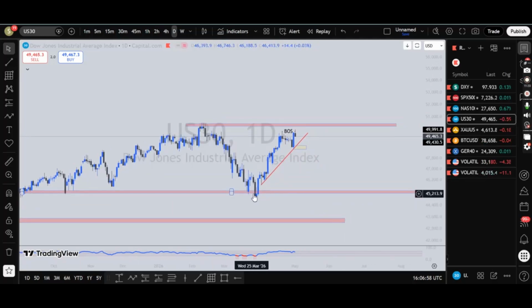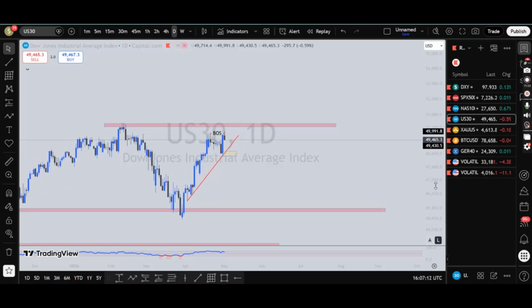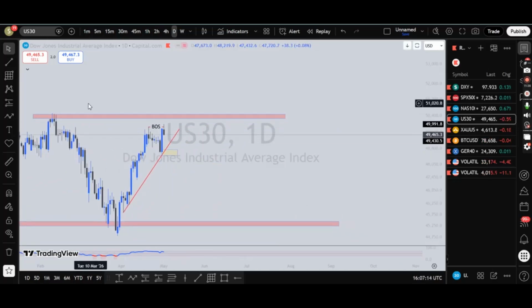When I saw this break, I was hoping that the next day was going to be very bearish to come into this one, but what did it do? It just gave me a different vibe and it started buying. That's the market for you, my brothers and sisters. Okay, now look at this resistance zone. Price has not gotten to my resistance zone yet, but onto my NAS100.